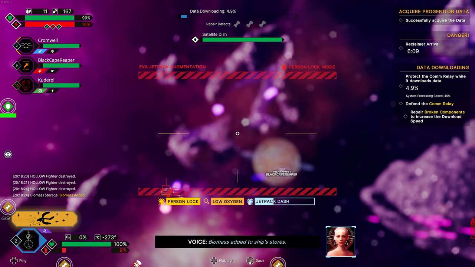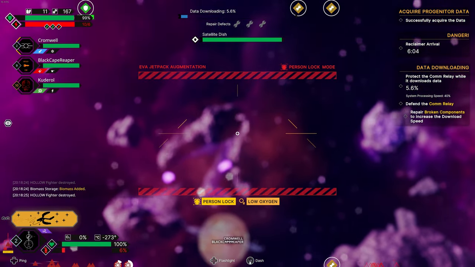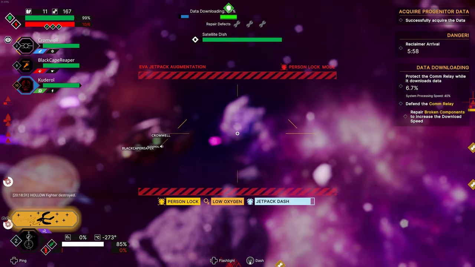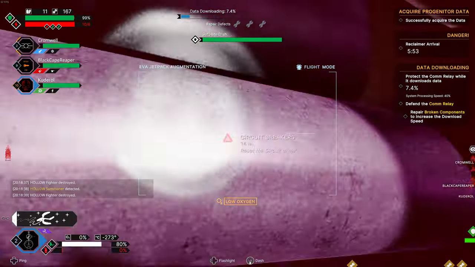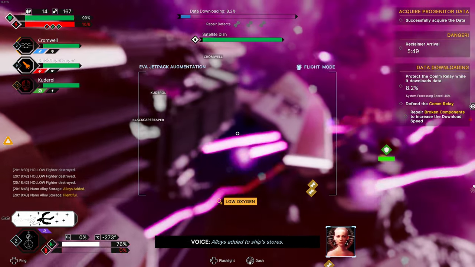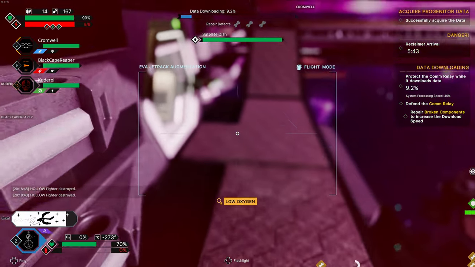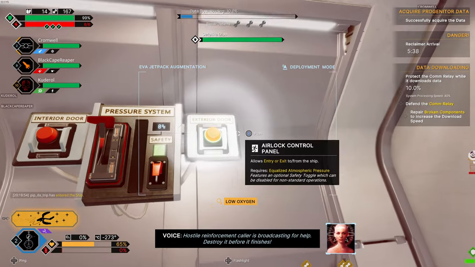Yeah, I'm coming towards you. Biomass added to ship's stores. Actually, I've got 5, 3. Oh, I'm going to die. Shit. Now you slowly die. You have extra 100 seconds. Oh. Hollow summoner has been detected. If they spot you, alloys added to ship's stores. We have gathered a substantial amount of alloys. I'm here. Come on, get in the ship. Summoner? Hostile reinforcement is broadcasting for help.